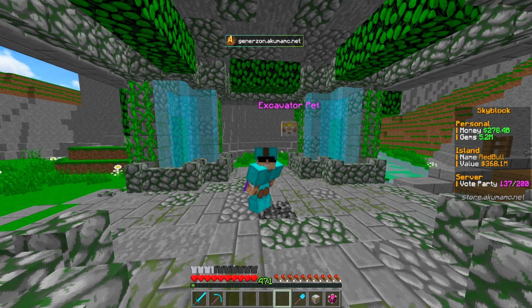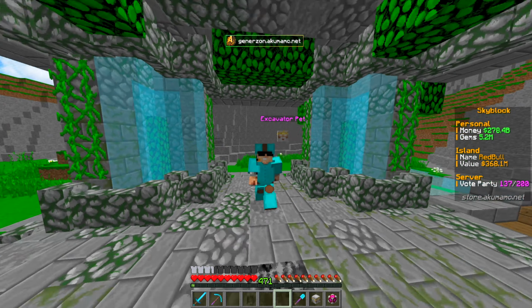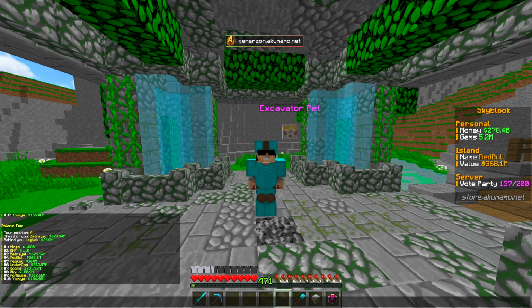So here we have it. As of right now, I'm standing on the #1 top island on the server. If we take a look at IS top, you guys will see that Kings are indeed the #1. We are going to be checking out BNF, which are #2, and apparently have a lot of value saved up and ready to overtake Kings. So we're going to see how the two islands compare.